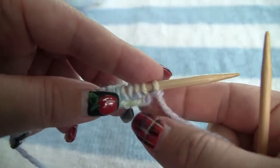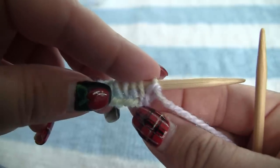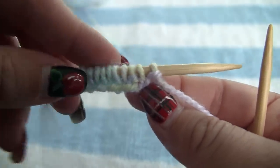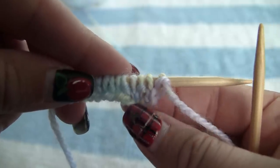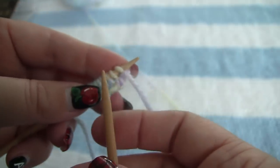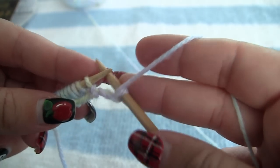So there is the first row. Looking at a purl, which is just the back side of a knit. Here is the second stitch — you can see how it's like a little V shape. That little V shape means that you're looking at a knit. You look at that little bump, it's a purl. You look at that little V, it's a knit. So since we have a purl as the first stitch in front of us, we're going to knit into it.